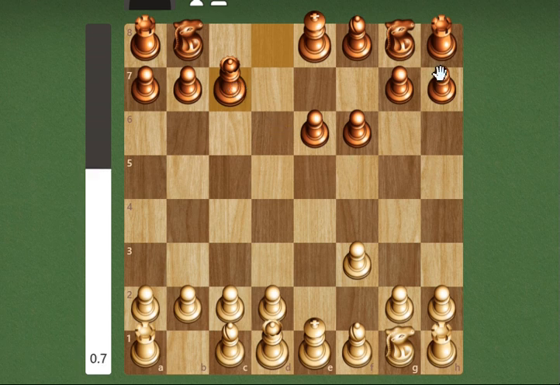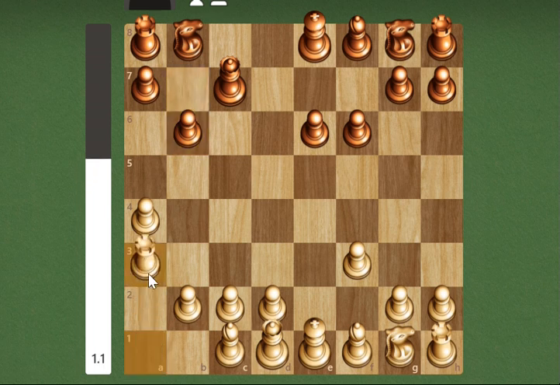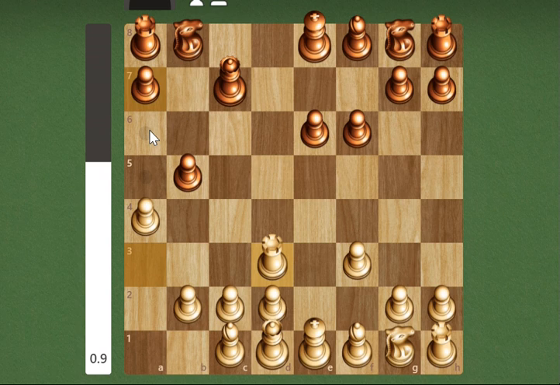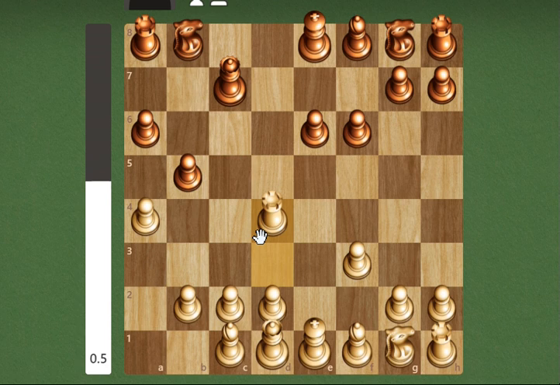Now the fourth piece is the rook, which is like a tower that moves in a line. You can move it in a line. It can also take pieces in a line. Let me show you so you know. The rook, you can move it in a line to the front, to the right, or to the left, or to the back. Move this one, just do that one. You see, move it that way. You can also move it that way.